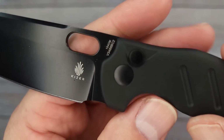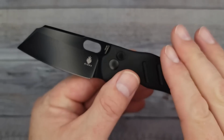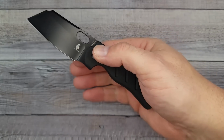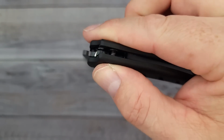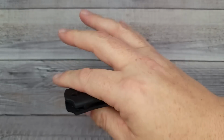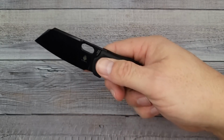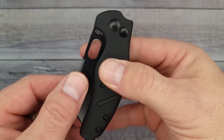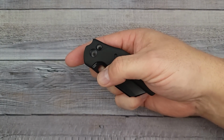But check this out. Look at this. This button comes up just a little bit. This blacked out version is just so nice. Now this is one of the most exciting things that I really like about this, and I've only had it out of the box for 5 minutes. If you listen, there's a little bit of a tink. When you have a button lock, one of the big problems or issues with button locks is a weak detent. This thing has a perfect detent. When you flip the blade down, it holds the blade in. It is not a weak detent, and that is something that you do find with some of the button locks.